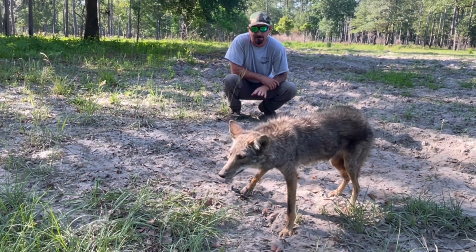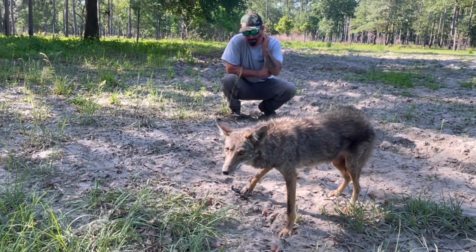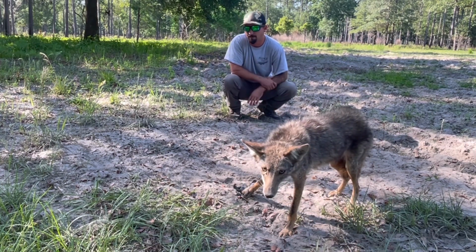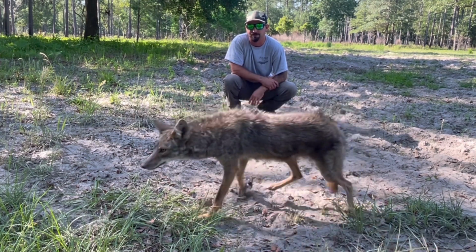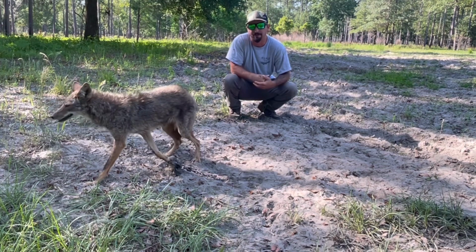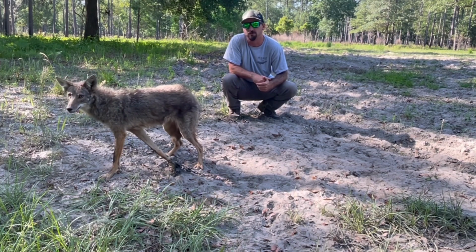On average, a pair of coyotes during the fawning season will kill up to a dozen, maybe 15 fawns per breeding pair. So you take out 4 or 5 coyotes in the springtime, you're looking at an increase of anywhere from 30 to 40 or 50 extra fawns you could potentially have. Not to mention the turkey nest predation that they bring on too. So anyway, pretty pumped up to get this guy. Trap's been in the ground about a week, 8 days, something like that. Anyway, we're gonna snap up some pictures of it and move on.